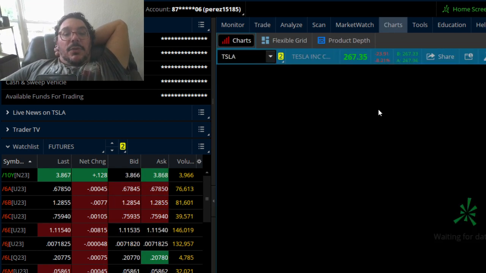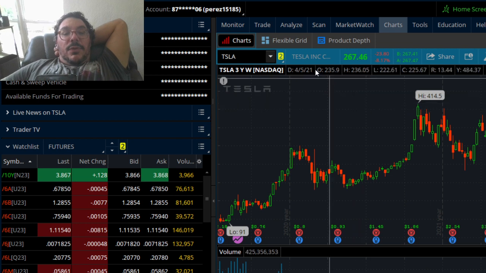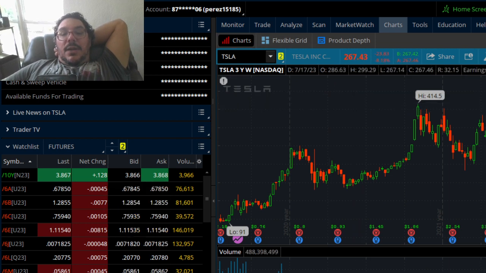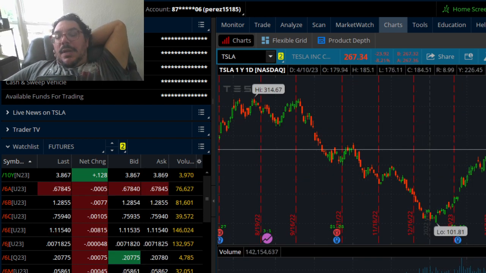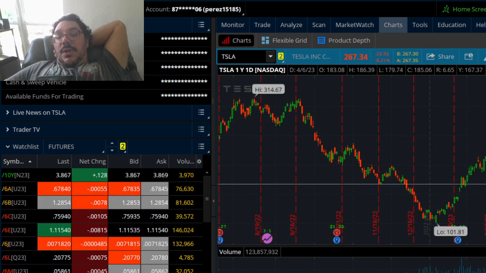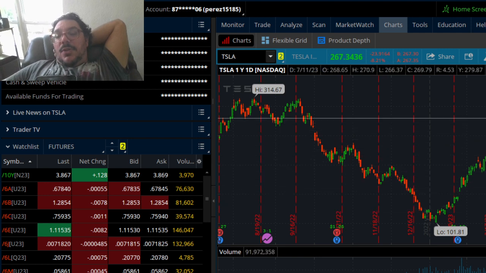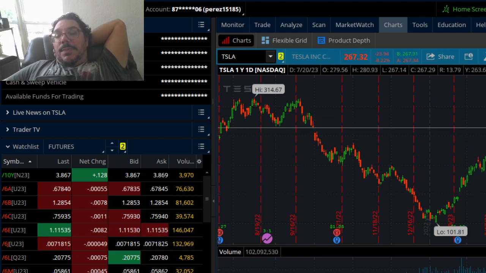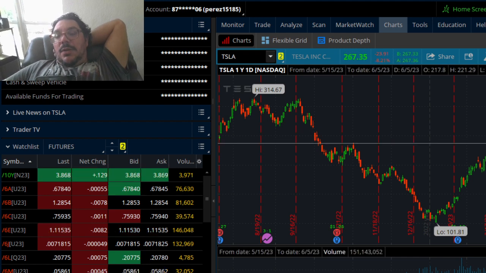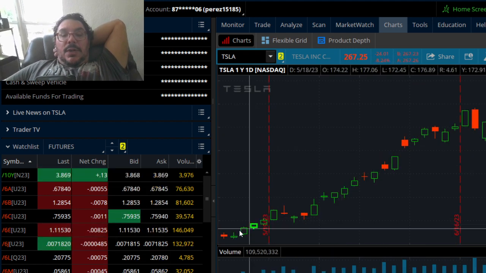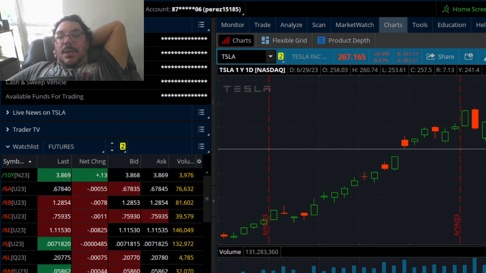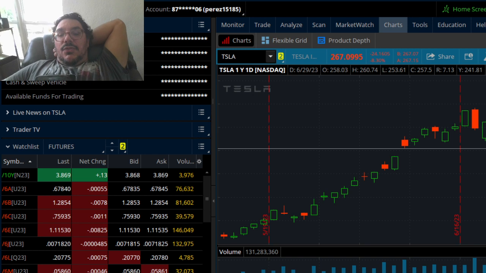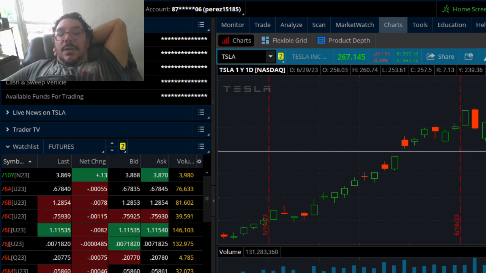Let's pull up the chart here to just get kind of a reference. Let's take a look at the year and day chart. And so this is pretty much run up from 150 all the way to 300. We have a pretty big gap here on the way down. Let's zoom in here a little bit, better to take a look at it. Nice climb here, pullback. I would say by looking at this chart here, probably good support is in the 240 area.